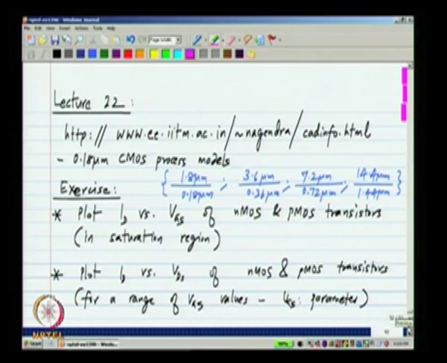So, the bottom line is that if you do the characterization for these sets of channel lengths and channel widths, let us say 1.8 micron by 0.18 micron all the way to 14.4 microns by 1.44 microns, all of them have a W by L ratio of 10, but you will see that the behavior will be quite different. Okay. In fact, in particular you should try to identify these things, the regions in which square law is indeed obeyed and the region in which the square law is not obeyed. Okay. And these things can be found from the plot of ID versus Vgs in the saturation region.